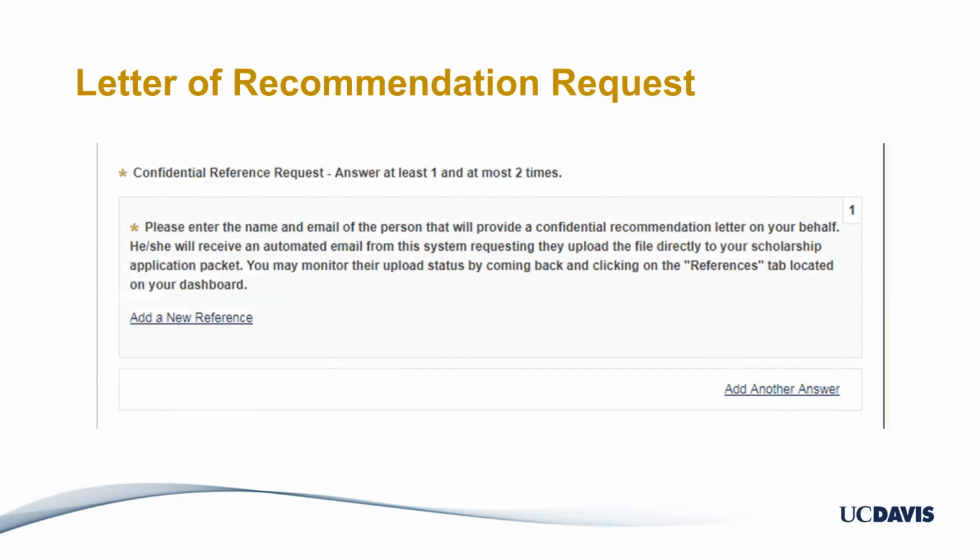So I have a question. Yes. And just when you add the new reference, will they be notified immediately that they've been added, or until the student submits the request? So you will add the reference, add all of that information, and then I believe you have to press the save function if you're not going to complete your application right then and there, which is perfect. You can save your application as many times as you want, get in there, work on it a little bit, etc. But you will need to save it, I believe, for that letter of recommendation request to go through.